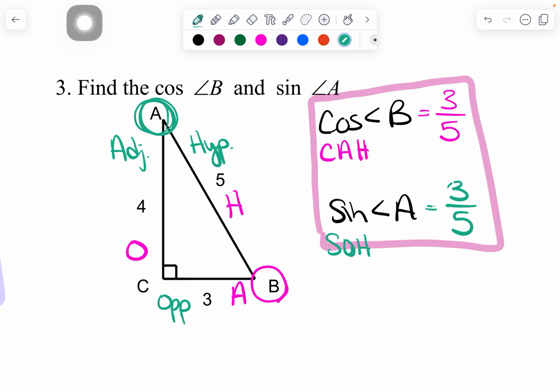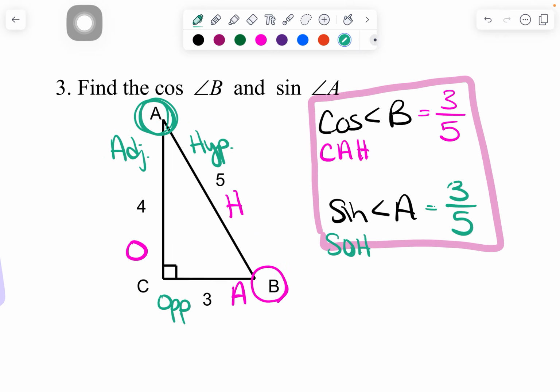And in this case, both of them are the exact same thing, because in angle B, the adjacent side is the same thing that angle A had as its opposite side. All right, so that's what creates these 2 equivalent fractions. I don't get too hung up on which is equivalent or not. I just use my little mnemonic device and label the picture. Okay, now these are just to find the ratios.